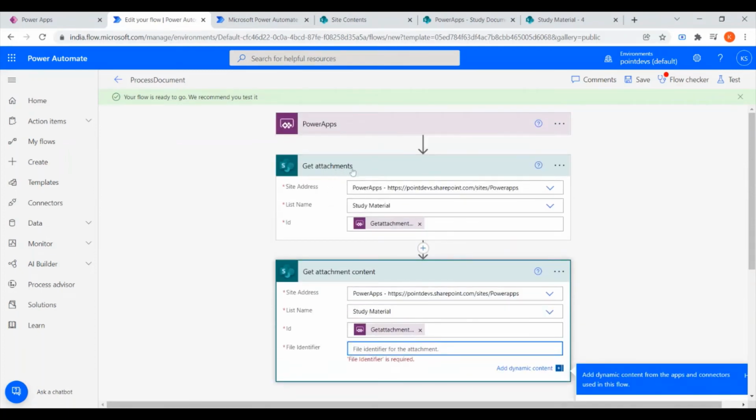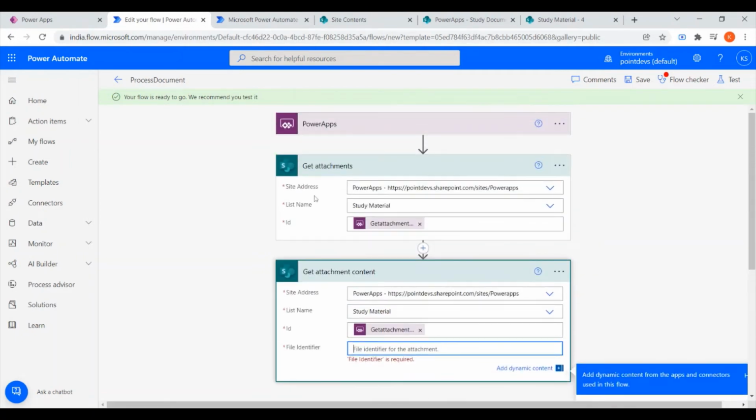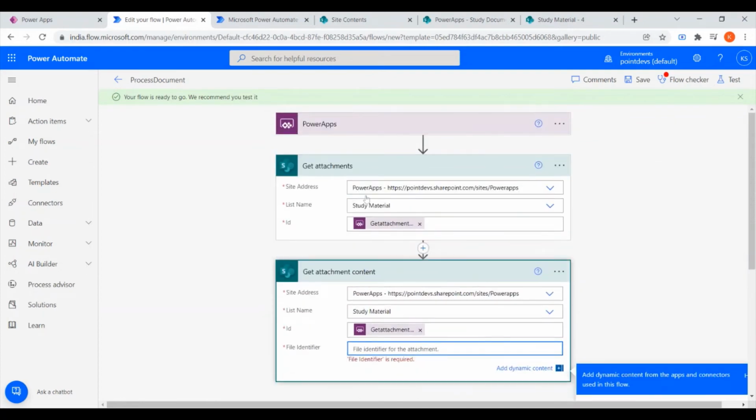We are already getting all the attachments from that list. So from this action we will get the information about attach file identifier. See, when I am clicking on this, I am getting ID which says file identifier, from the method get attachment.